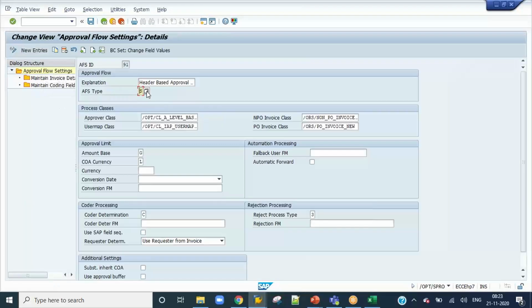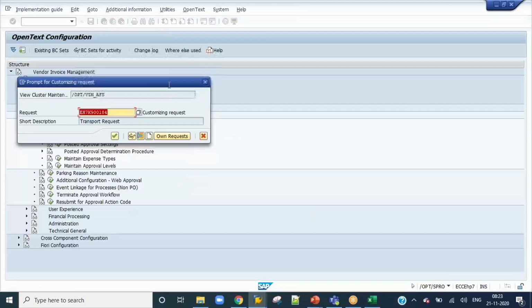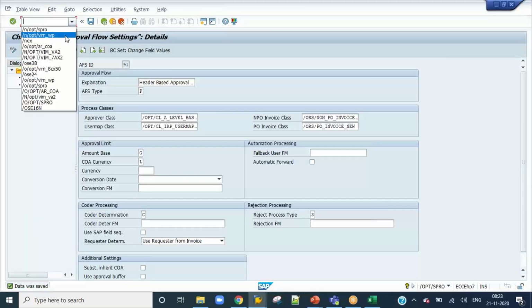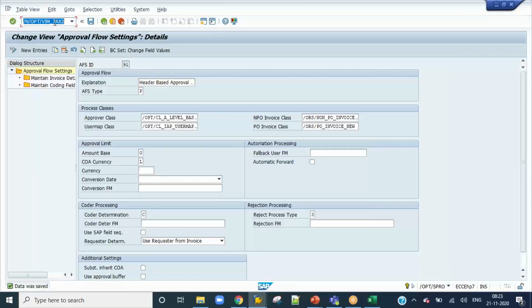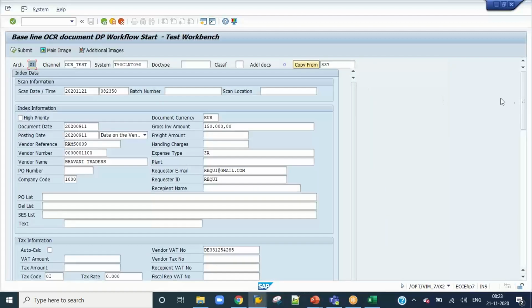Here, change the line item based to parallel. So the same scenario will execute. What will happen? We'll see. So 7AX2, G1, 837, copy from.